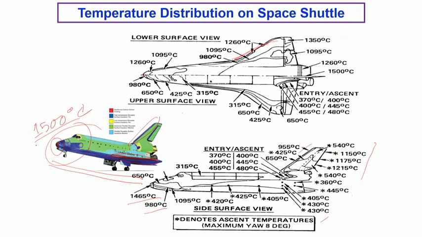So in order to prevent any such accident from happening, you have to have a very good protection system here. That again is an activity which is only at the surface, not necessarily for the entire bulk. You can't make a complete zirconia based shuttle, that's too brittle, and mechanically there'll be very little toughness available. So it has to be a metallic system, but with the protection of these kinds of ceramic coatings or tiles which can withstand such high temperatures.